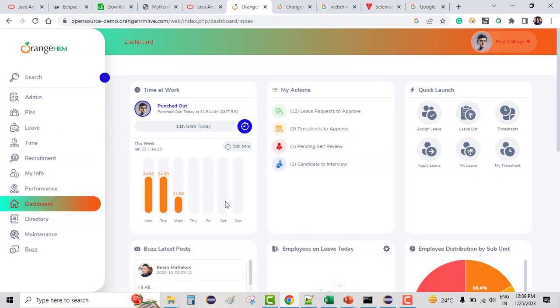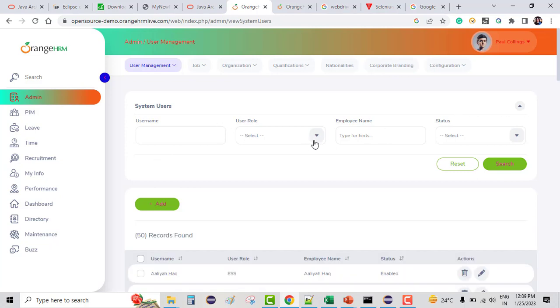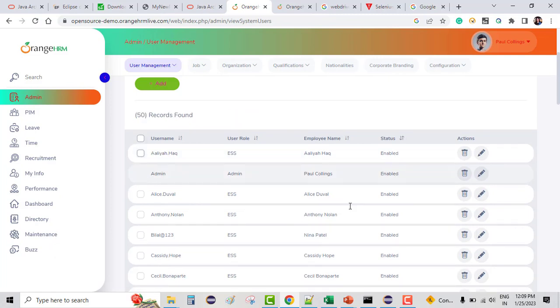Let's go to some section and fill in some forms. Forms usually have checkboxes, drop downs and everything. So this is a drop down, if you can see here. In drop downs, we have to use select methods for selecting any of the available options. These are normal buttons. Then these are checkboxes where you can select one or more options.